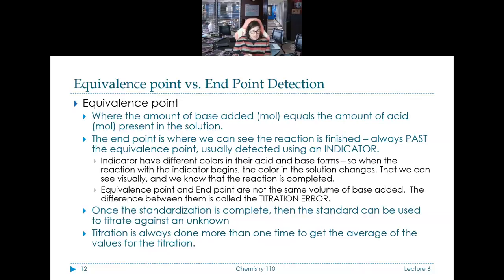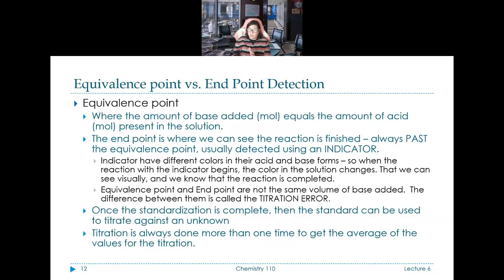We can't really detect that very well, and we can do it with some means that we're not going to talk about in this class. There are some ways that we can do that so that we don't need to use an endpoint. And what is an endpoint? Well, before we had nice ways to measure pH and things of that nature, we had to do this via endpoint detection. So an endpoint is where we can see that the reaction is finished.